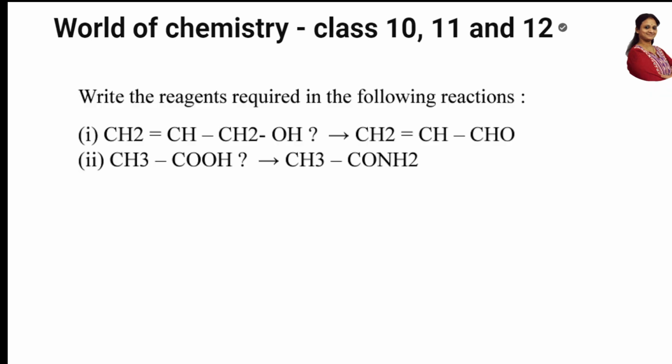Let's start the question. The first question says, write the reagents required in the following reactions. Reagents are very important. That's why in aldehydes in 5 pages, I have explained all the reagents carefully. Now, in the first reaction, see this, there is one OH group, alcoholic group, there is CHO group. So what is happening in this case? They're asking me reagents. There is also a double bond. There is no change in the double bond, nothing.